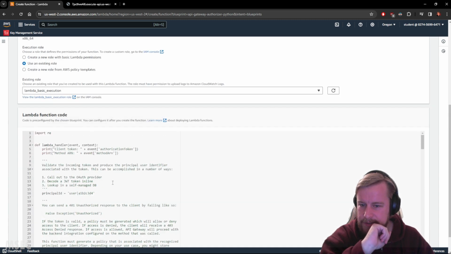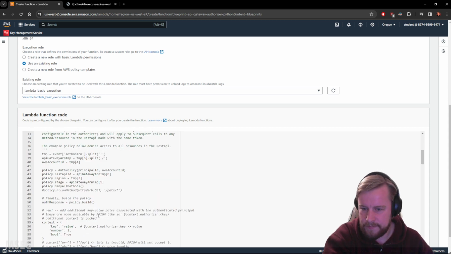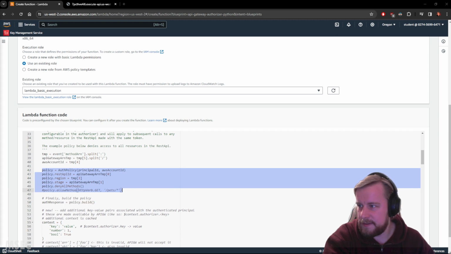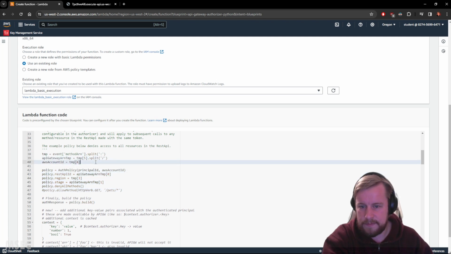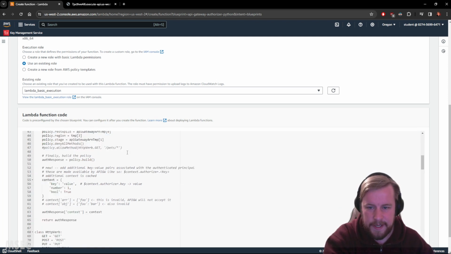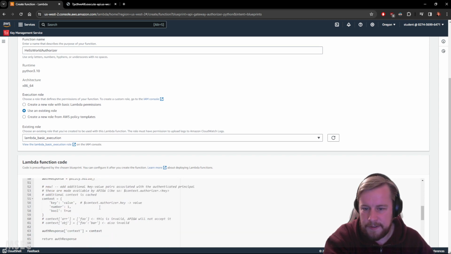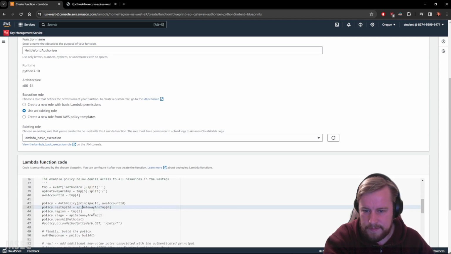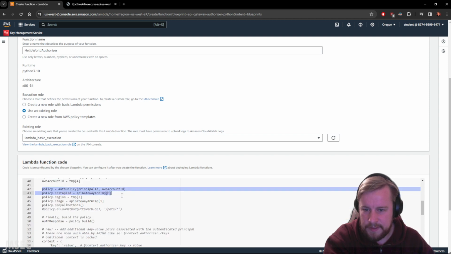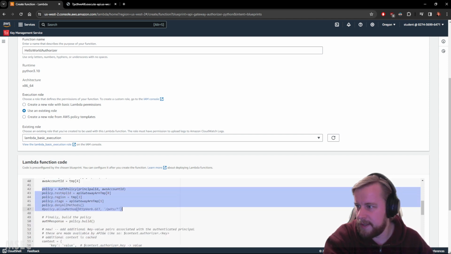So within our Lambda, this bit we could put within a method. Can't edit it, but yeah, it would basically do this bit but within a function. The following is a more complex example that will generate a policy that denies access to a generic users list, but also allows access to a specific user.